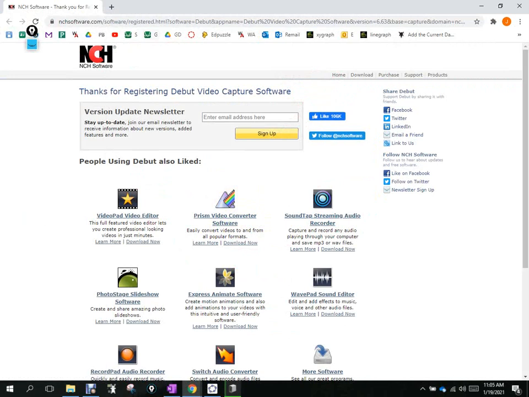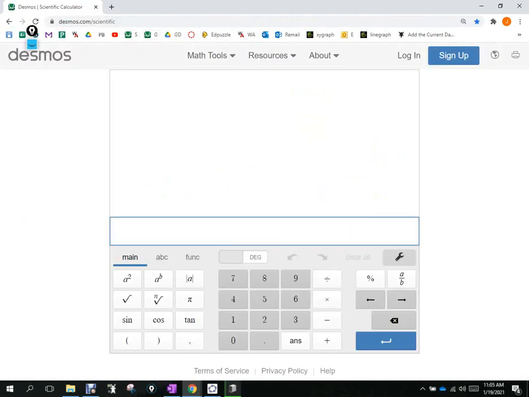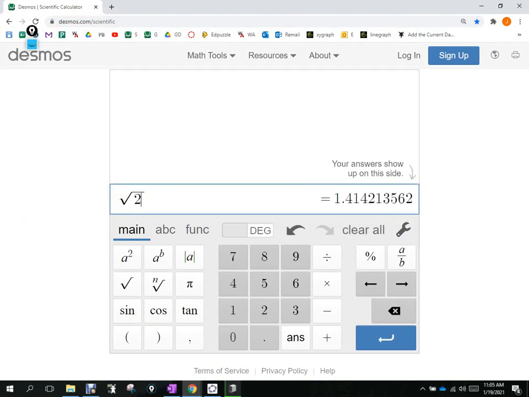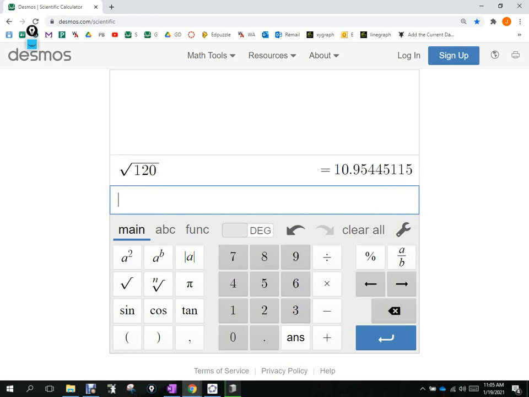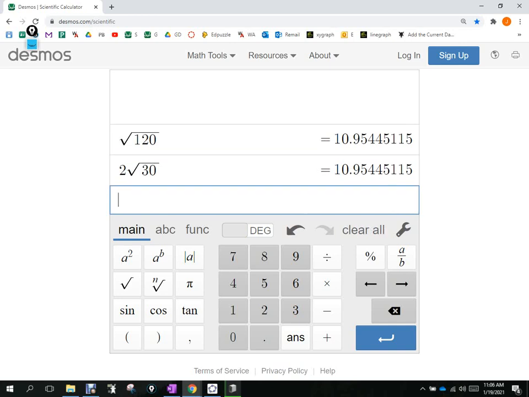use whatever calculator we prefer and just take the square root of 120. Very few calculators will actually tell you, like I type in radical 120 and it gives you back 2 radical 30. But we can do the work by hand, type in radical 120 here, and type in 2 radical 30. And because the decimals end up being the same, it tells me that these two things are the same. Does that make sense? Okay.